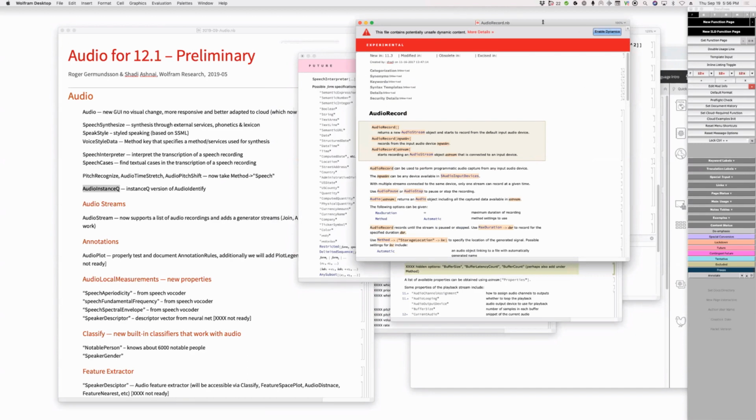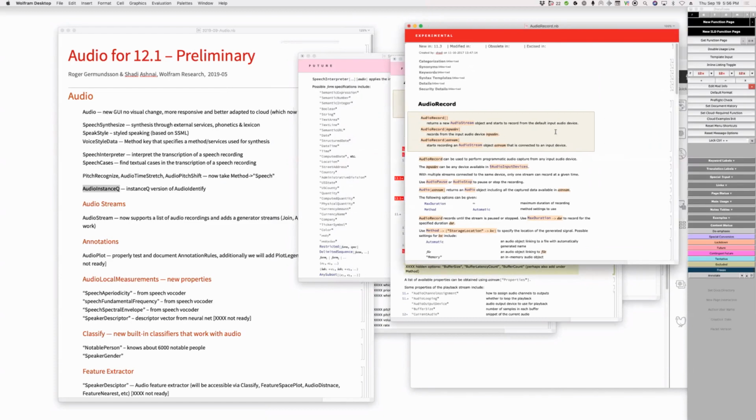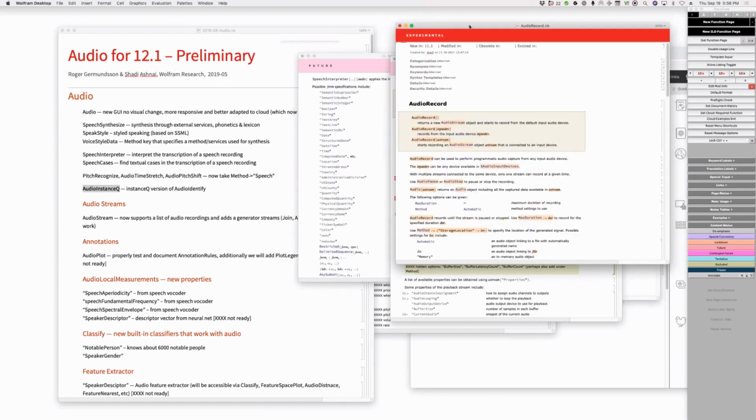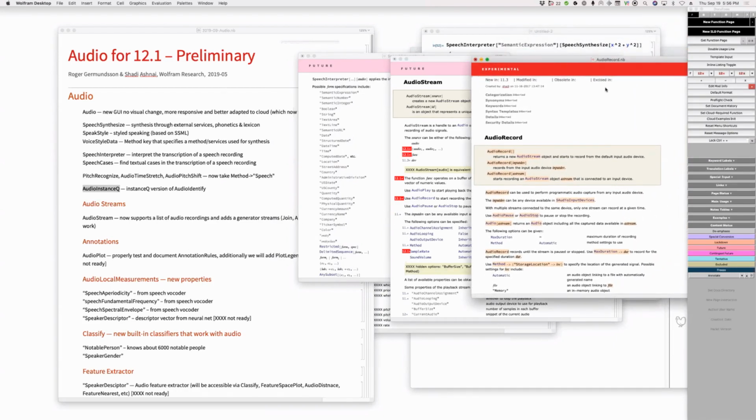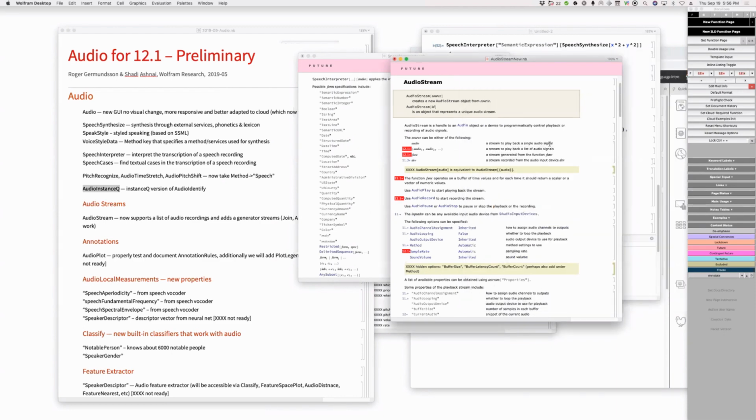You can say audio record of something, and it will go on in the background until you tell it to stop. And you can execute any kind of computation in the meantime. I see, okay. Within reason, of course. There is a callback, and if you have a super huge blocking computation... So when you say audio stop, it then returns a stream, and then you can access the recorded audio either by a property of the stream, or just saying audio of that stream that has stopped recording, and that will return what has been recorded. Okay, so basically I leave this on, it's recording all kinds of random background stuff.